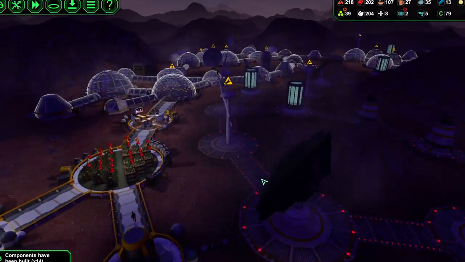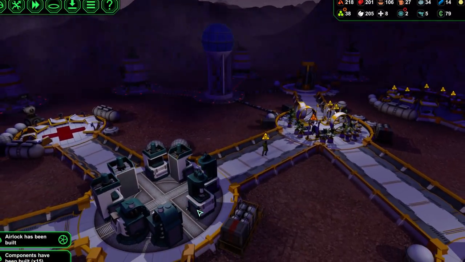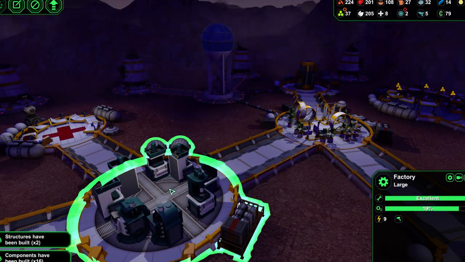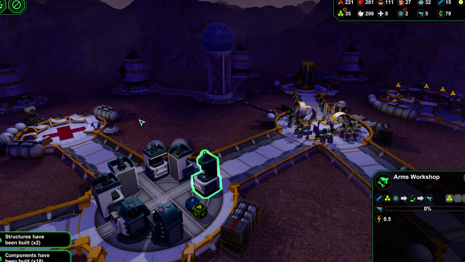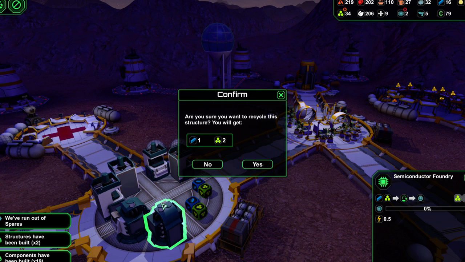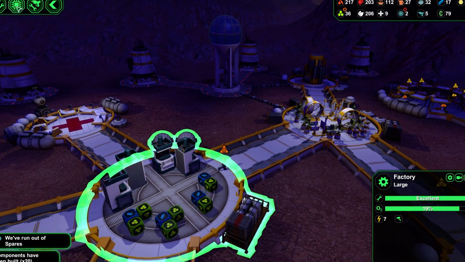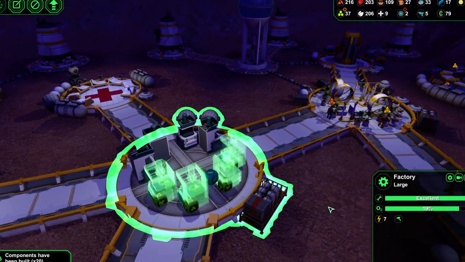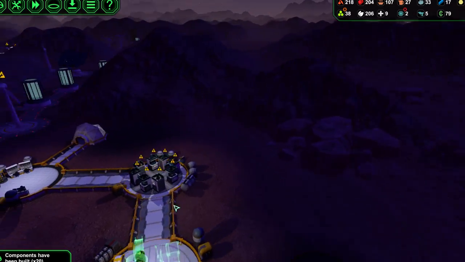Well, I might need to up this. In fact, I might need to just change these out. Yeah, I'm going to do that. Arms Workshop and the Semiconductors, I'm going to replace them. Because I feel like it's more of a proximity that they won't walk all the way across the base to work. And you can just use these here for spares. There you go, guys. Okay, do that.